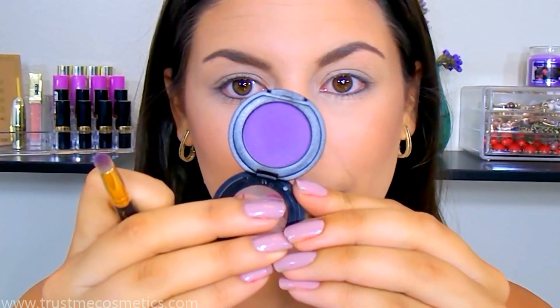Today we're going to be focusing on the lower lash line, and whenever I like to focus on the lower lash line, I kind of like to do that part first. That way I kind of know how to balance everything out afterwards. So I'm first going to go in with this Trestamine Cosmetics Press Shadow in the shade Ready. It is a beautiful, plummy, cool tone purple. I'm going to use a pencil brush and I'm literally just going to drag this all the way from outer lash to inner lash.